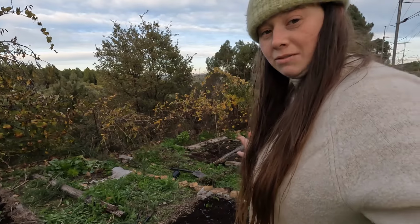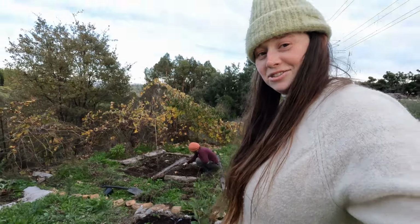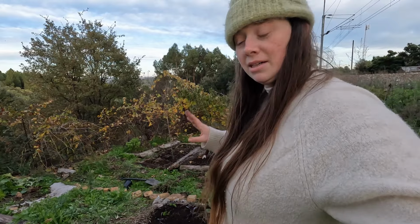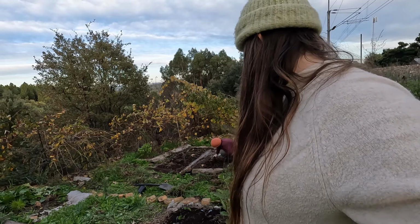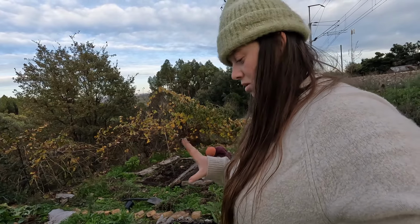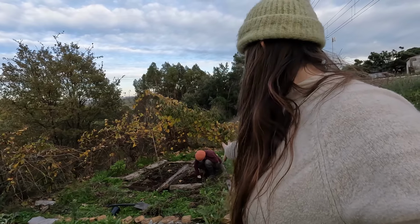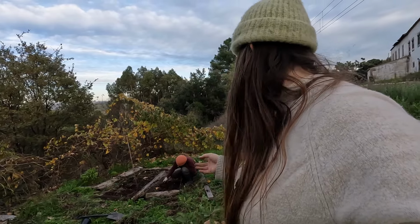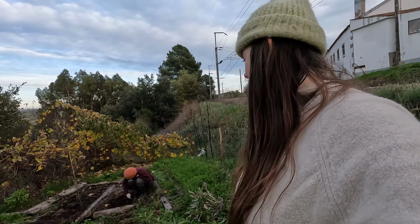Yep. I've also just finished the second bed, cool. Trying to help, not really, but we've got some red cabbages and we've got lots of bulbs in the front. And we've also got the Egyptian walking onions in here. See what that looks like in the spring. I think it's going to be very, very beautiful. I need to get some of my flowers in, which is usually what that middle bed is for. I'm going to get some of the ones I've bought to try and bring some bees into the garden, so that when the peas sprout along this wall, we're going to have some bees and pollinators around.